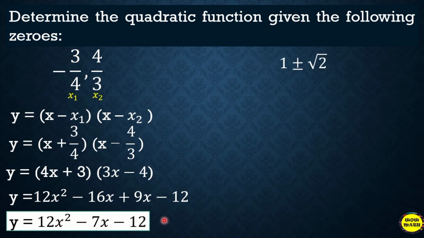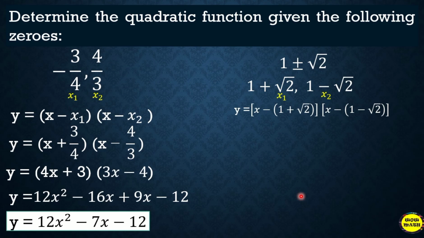And last example, we have 1 plus minus square root of 2. Okay, medyo challenging na to, no? So, paghiwalayin lang natin muna, 1 plus square root of 2 and 1 minus square root of 2. So, label natin, that's x sub 1 at ito naman ay x sub 2. So, kagaya ng ginawa natin sa example natin sa previous slide at sa example din natin dito sa left side. So, substitute lang din natin x minus.